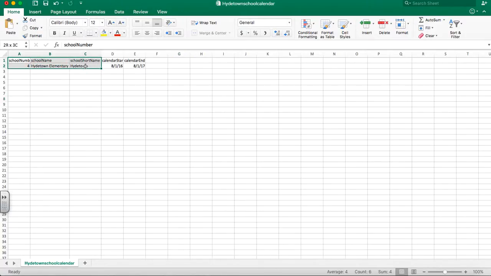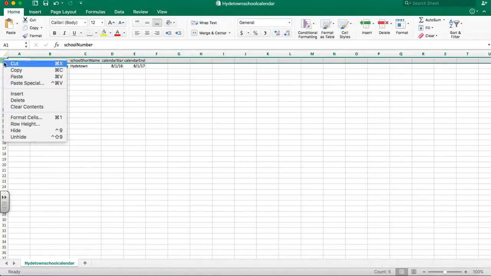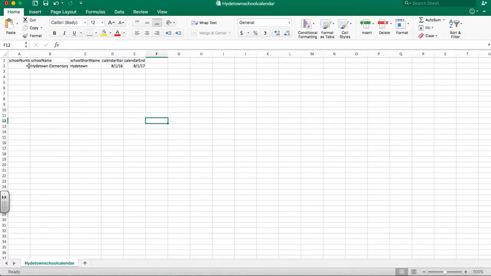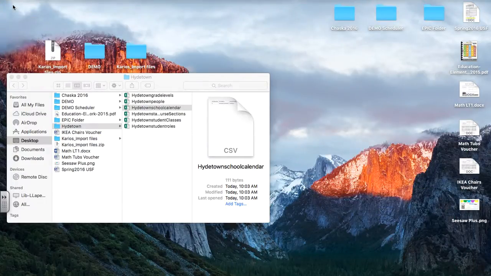Again, here's the header that we would have to remove. So once that is complete, I would just delete that row and everything will move up and it will look normal. But again, the school number you will receive from Kairos Flexible Time Scheduler, Hightown Elementary, your number 4. That's important because that's going to talk to other worksheets. So I'm just going to minimize that for right now because I'm going to show you how this talks to the other Excel sheets. Let's open up grade levels next.